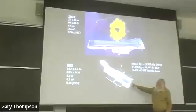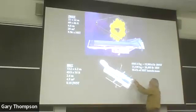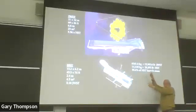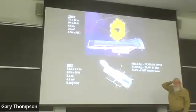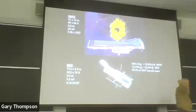I tried to scale this image by eyeball as best I could so that the length of the Hubble Space Telescope compares properly in scale to the length of JWST. I might have gotten a little bit off, but this is pretty close. So that's how much bigger JWST is than HST. And of course, the light collecting area for the mirrors is about 5 times bigger for JWST, which I don't think is good enough for a whole magnitude, but almost 1 magnitude dimmer than HST. So in physical size, JWST is much bigger.